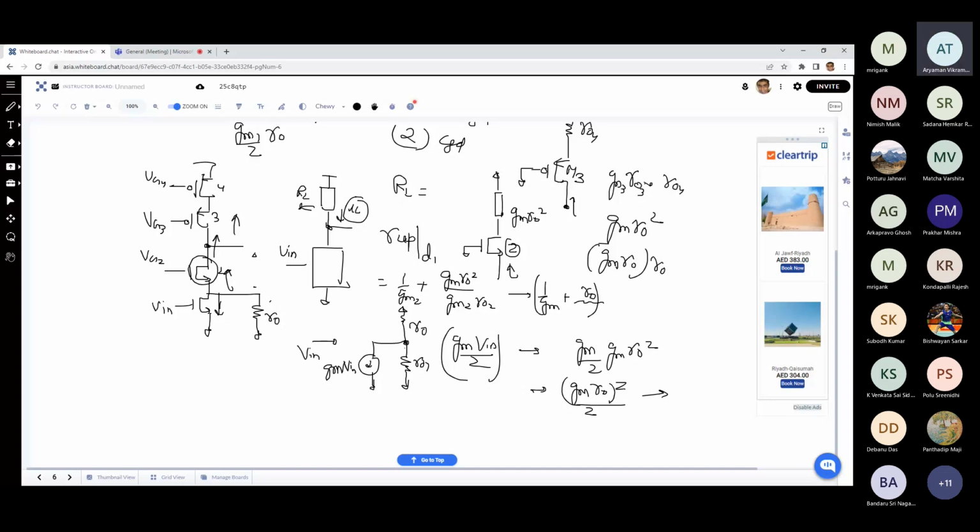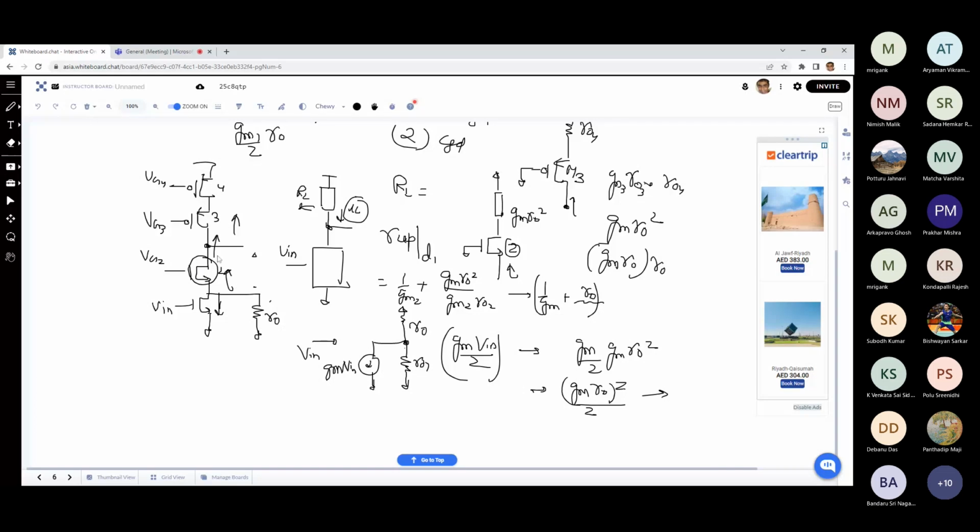Any question? So here, if we use the other definition, it still comes to gm1 instead of gm1 by 2. If we just short Vout to ground and then find Gm of the overall circuit, capital Gm into capital Rout, that is the second method of finding gain instead of using small signal. So we short Vout to ground, then apply Vin and measure how much Iout we are getting, and Iout by Vin is our capital Gm.